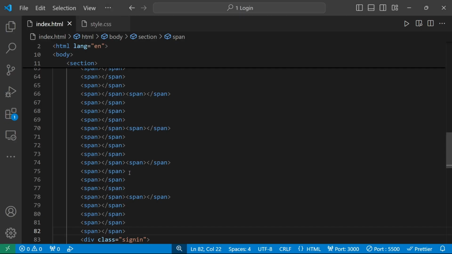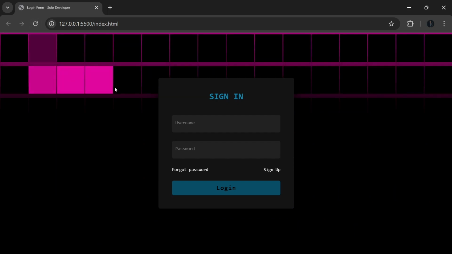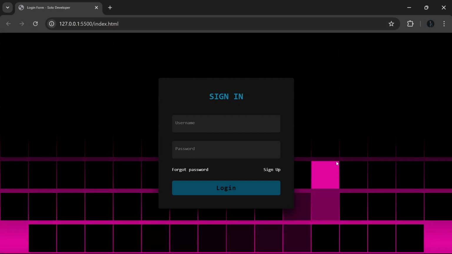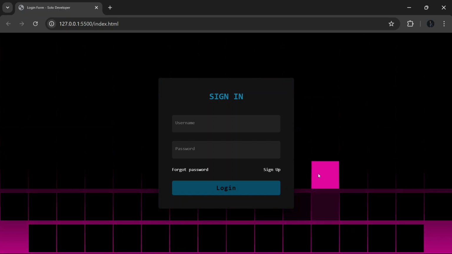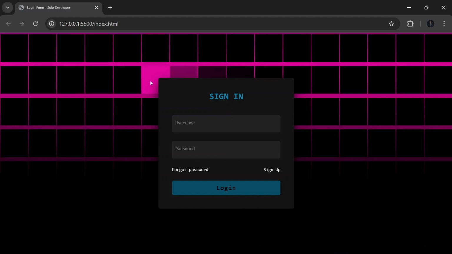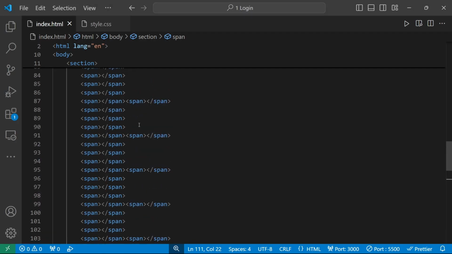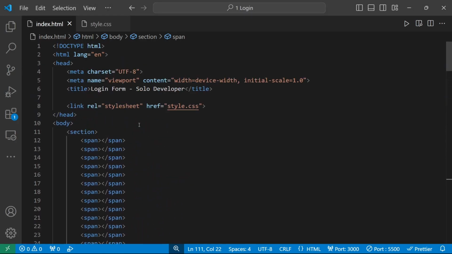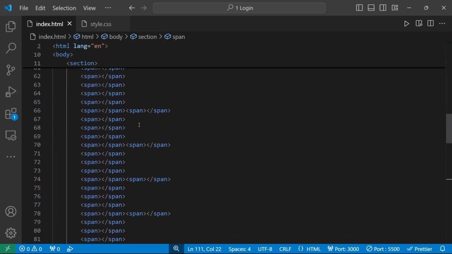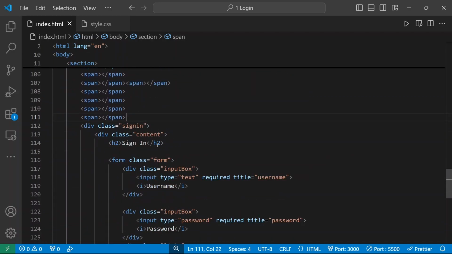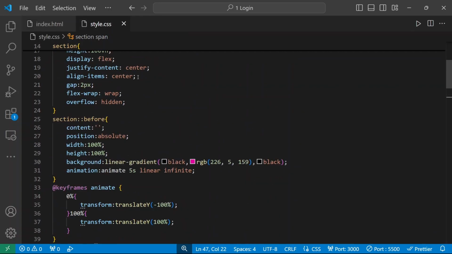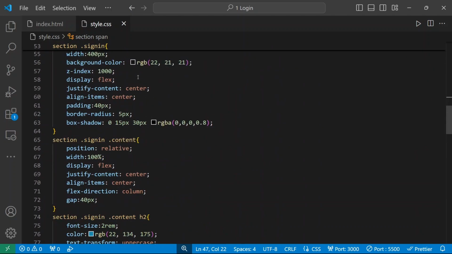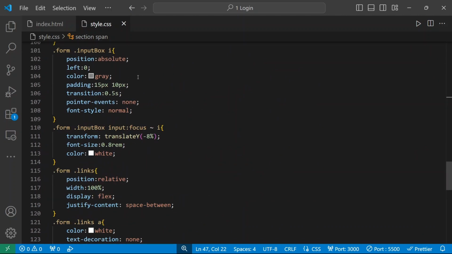Okay, I'm going to add another span element, something like this. Now it is somewhat okay, right? So we have this content. Nice. So we have successfully created this one. For this we use a lot of span elements for each and every rectangle. Then after this HTML content and this style sheet with this animation. Okay, so I will share this as a GitHub file. You can download it from the link in the description.